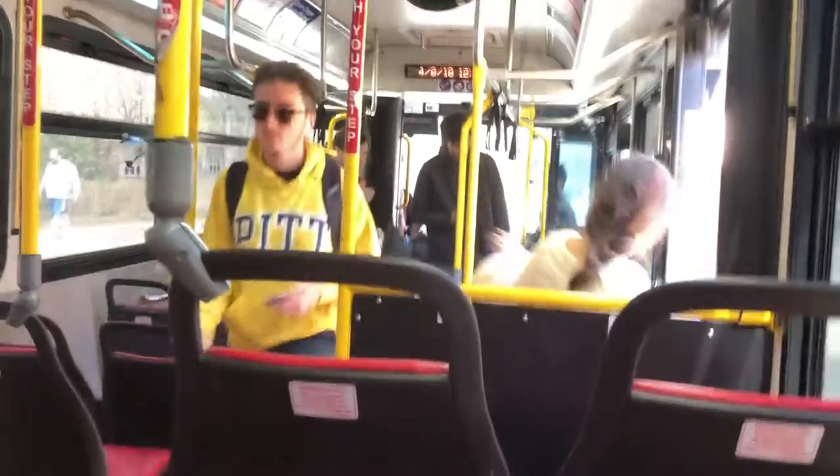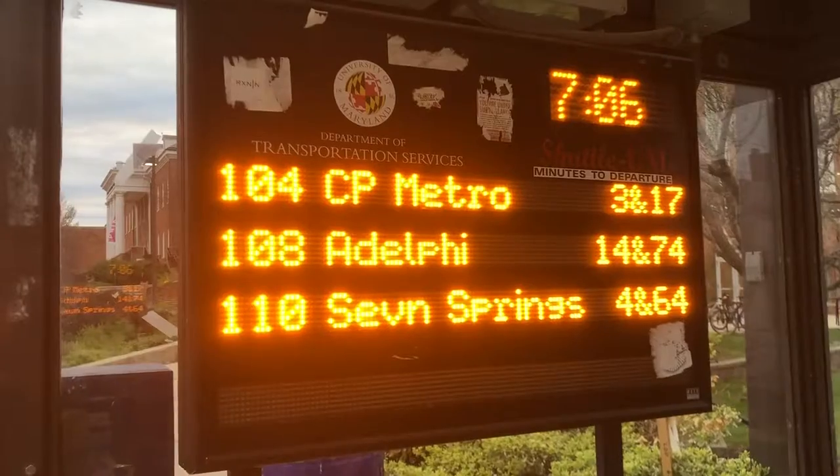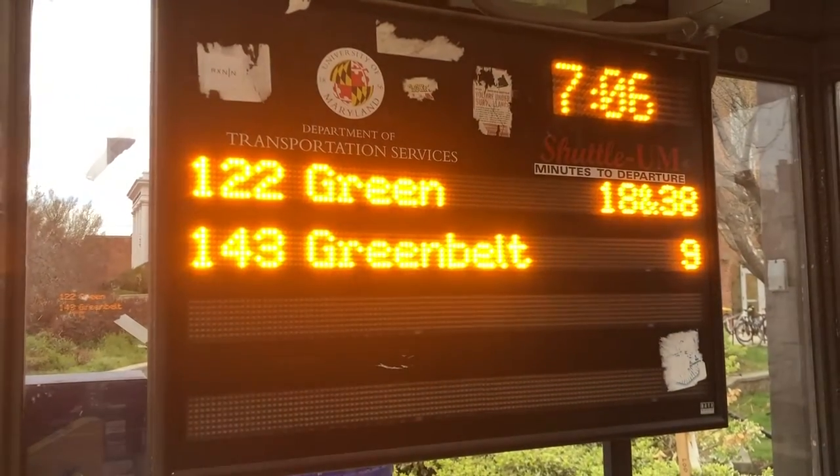In order to successfully navigate this campus, there are a few things you should know. Here are some great tips on how to best use Shuttle UM. Shuttle UM's operating hours are extremely accommodating. For example, during the morning, the Campus Connector service offers students an easy commute to all of their classes, while during the evening, Shuttle UM opens up several lines designed to get students easy access to the entire campus.